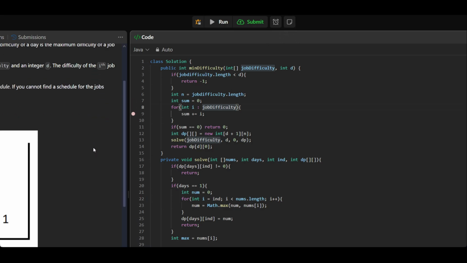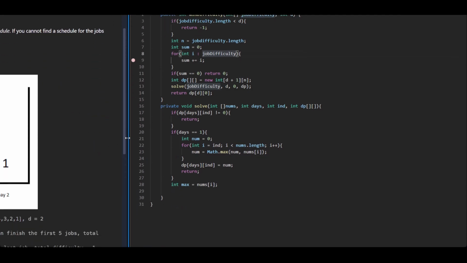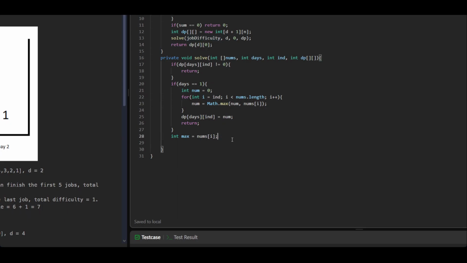Let me just scroll this. Yeah, and let's decrease the number of days, and we'll have a stop condition: nums.length minus ind minus days plus 1.